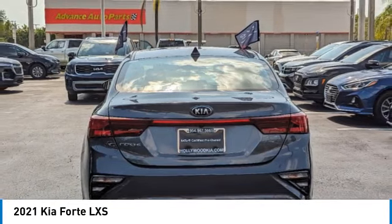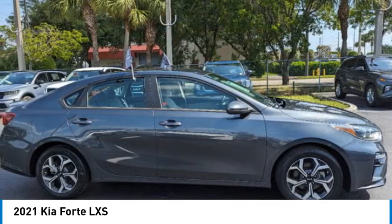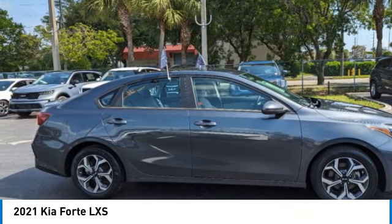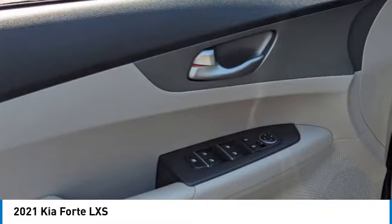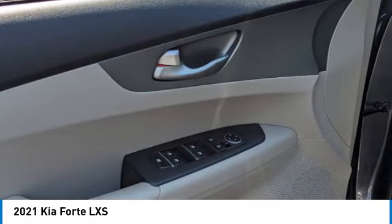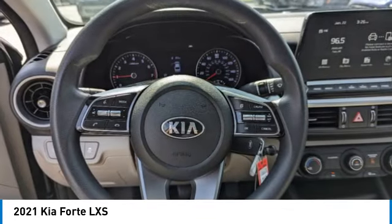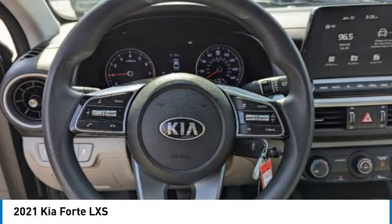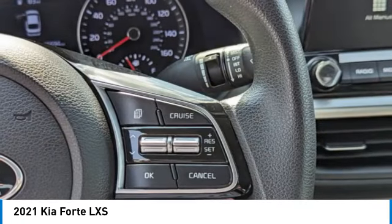This vehicle has less than 20,000 miles. Here are some of this vehicle's great options: electronic stability control, alloy wheels, brake assist, traction control, remote keyless entry, speed control, four-wheel disc brakes, front wheel independent suspension, and rear window defroster. Searching for a dependable vehicle that looks great too? You found it. So stop in today.